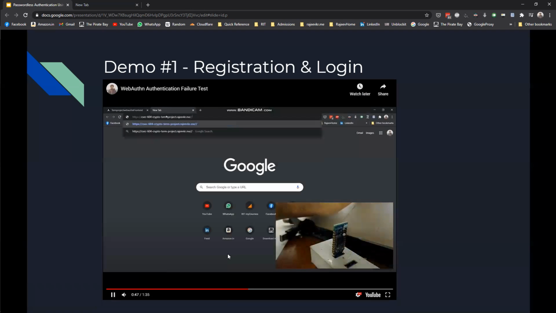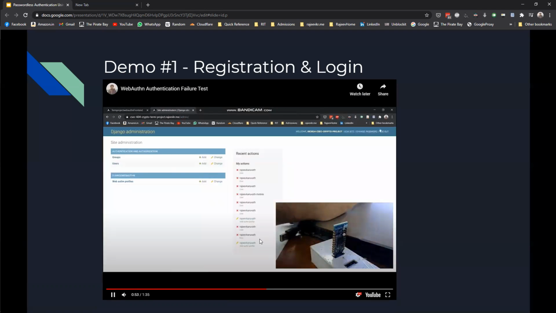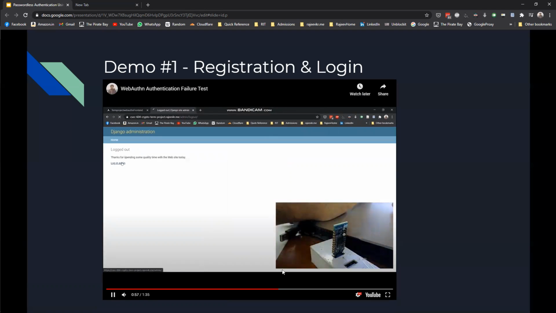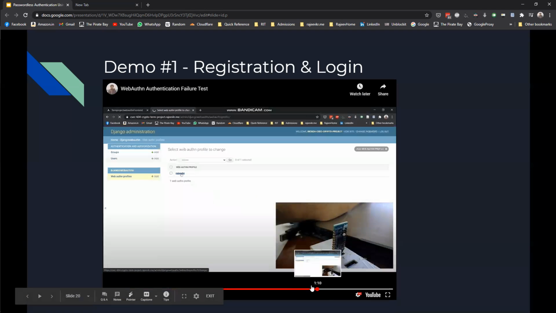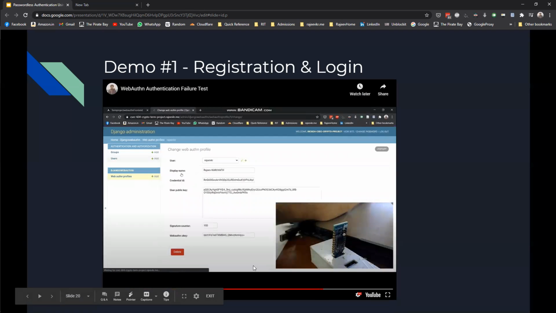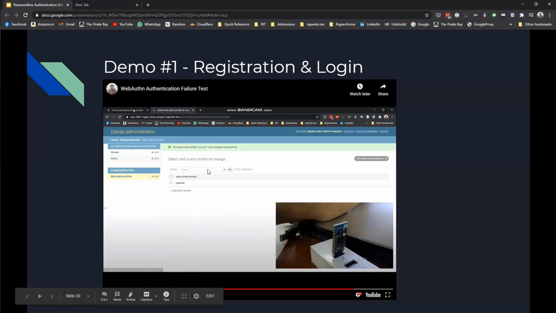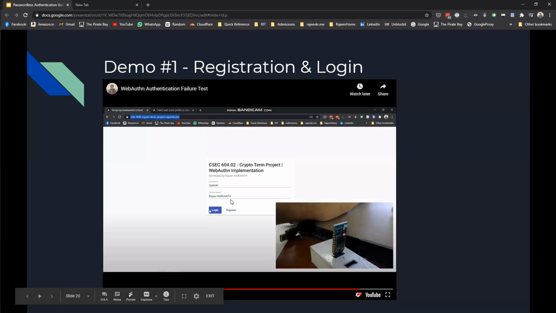So now, because these modules are a bit expensive to procure, I could get only one to test. So in order to test the scenario of a failed login, I'm going to go to the server backend and edit the database value to reflect a different public key, basically emulating the fact that this user Rajiv KR was initially registered using a different public key. So now if I were to try to log in again, it would fail.